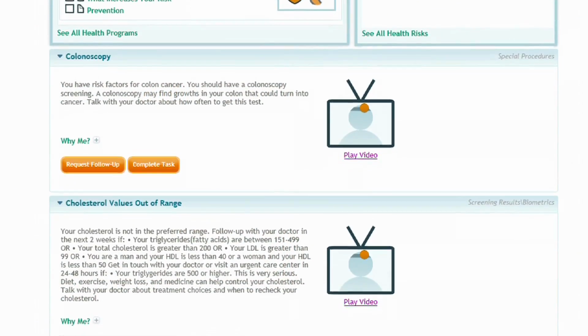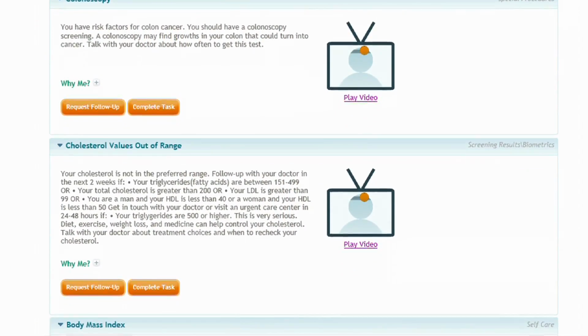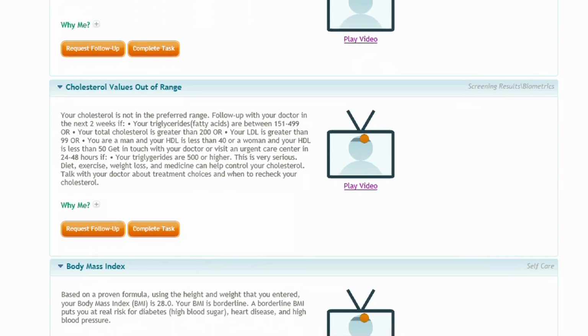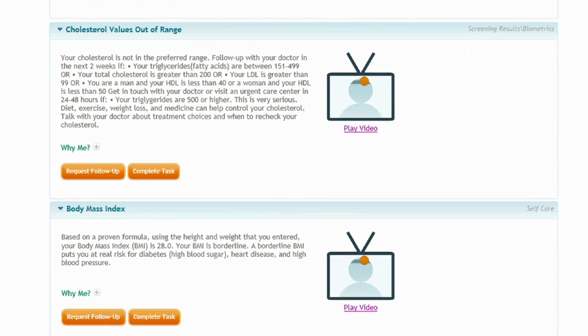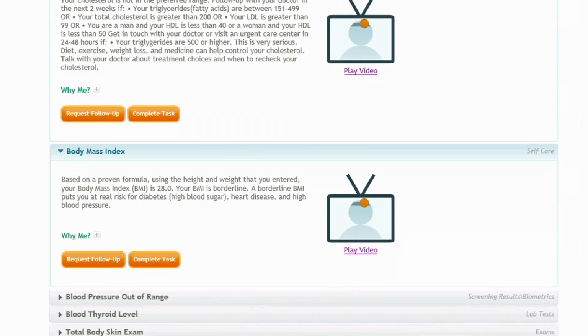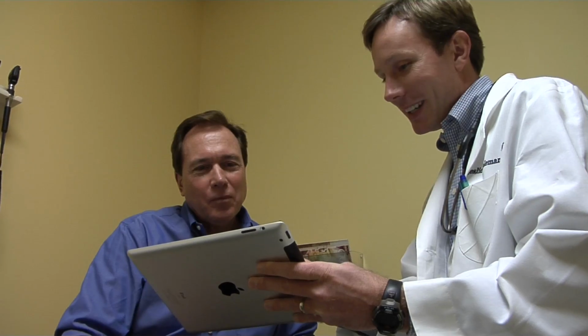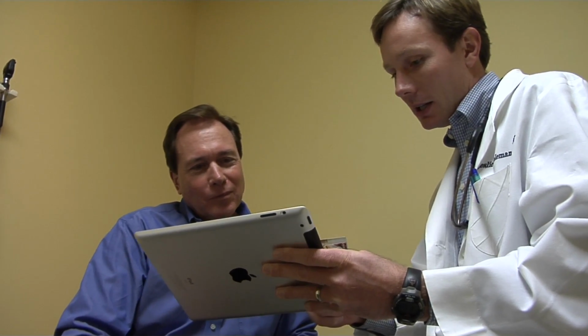He is due for a colonoscopy, and his previous cholesterol panel exhibited values that were out of range. His BMI is elevated, and diet and exercise are concerns for discussion. The clinician recommends he use eDoc4u's Personal Health Manager to complete the assigned programs, while the clinician monitors his progress and will be in touch. After a successful visit, the patient and the clinician conclude their session, both with a sense of accomplishment.